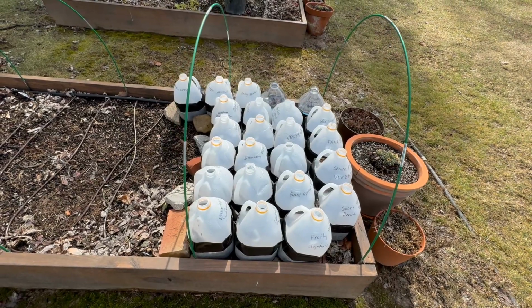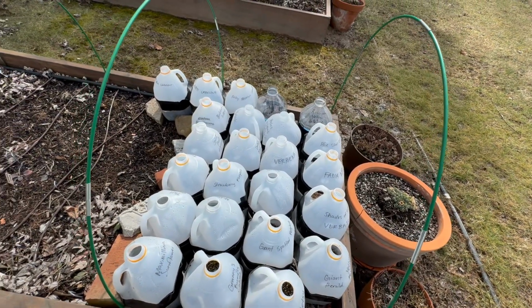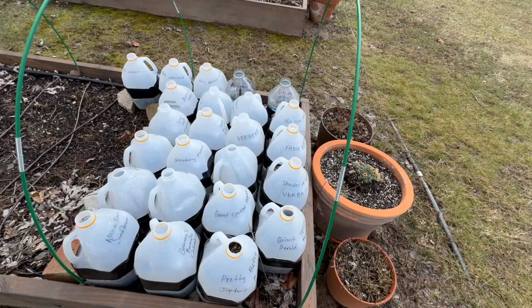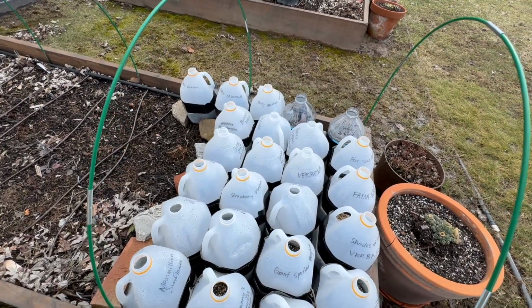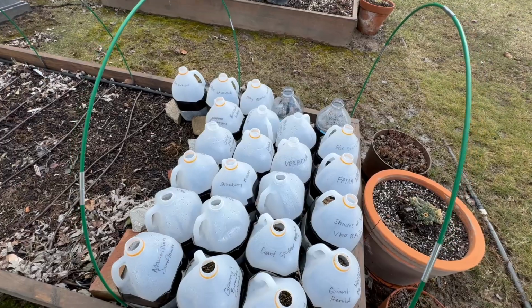Here they are. We have 24 jugs sown with all kinds of stuff. I mean, columbines and foxgloves, Jupiter's beard, more columbine, some hollyhocks. There's some gold dust alyssum. Just some beautiful stuff. So I'm going to grab a couple pairs of pruners, a pop-up bag, some kneeling pads, and we're going to get to work.